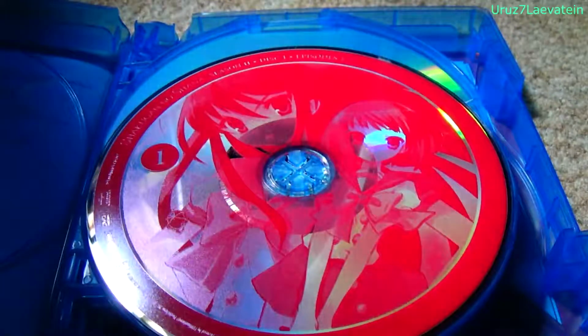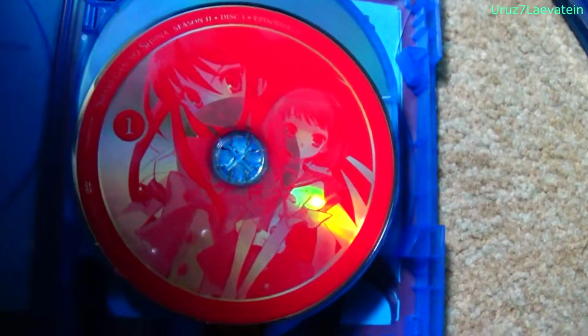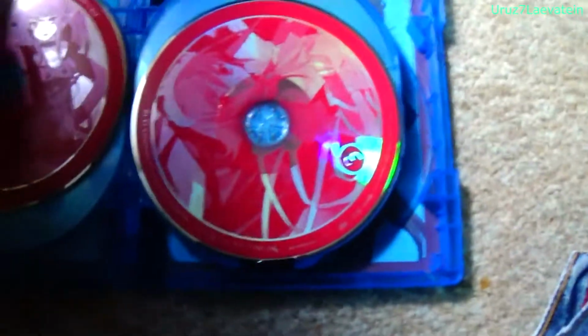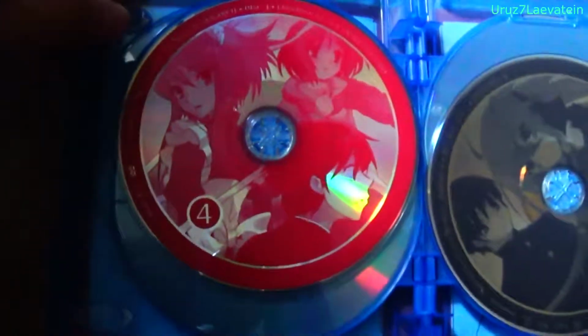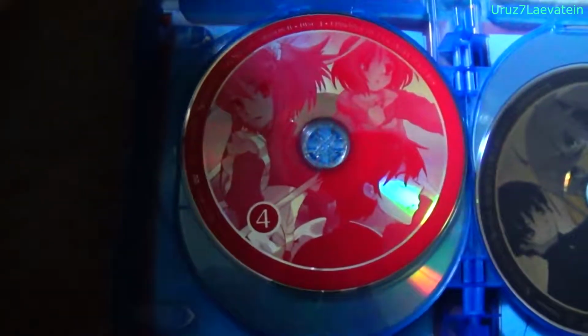So, first up, we got the peasant approved DVD version of Disc 1 of Shakugan no Shana Season 2, color coded in red for your convenience. Next up, we got the peasant approved DVD version of Disc 2 of Season 2, color-coded red for your convenience. Next up, we get the peasant approved version of Disc 3, DVD version of Season 2, also color-coded in red. Last but not least, we get the peasant approved DVD version of Disc 4 of Season 2, finally color-coded in red for your convenience.